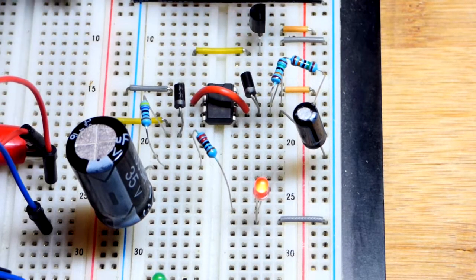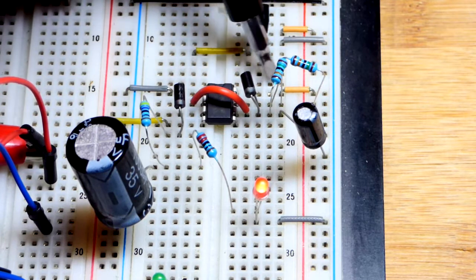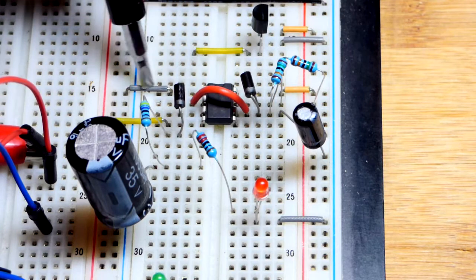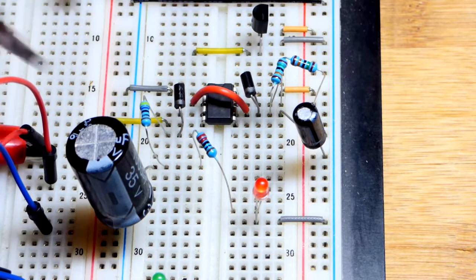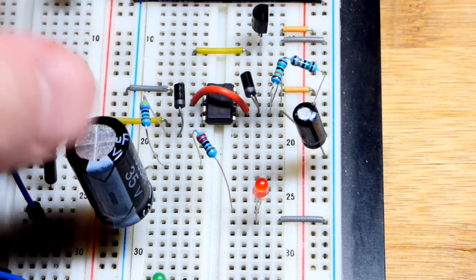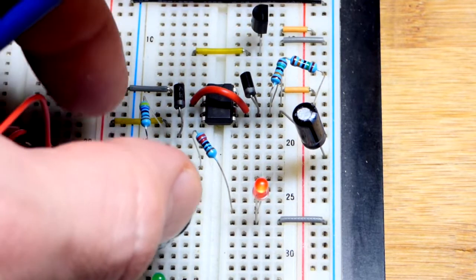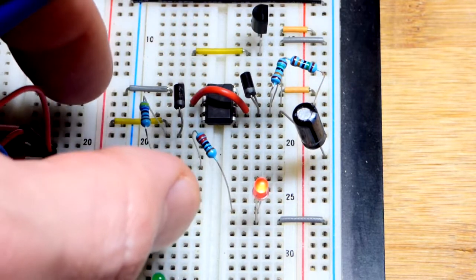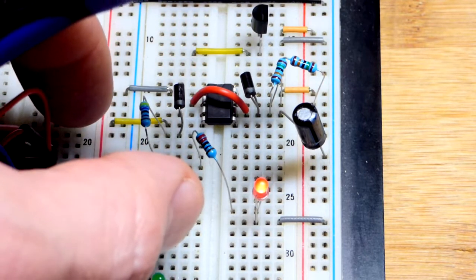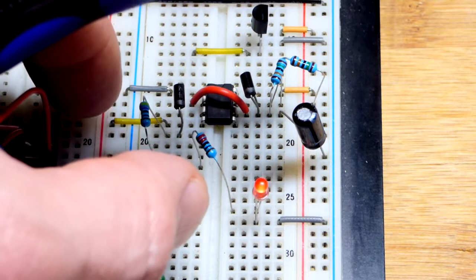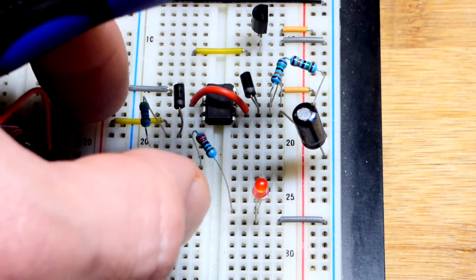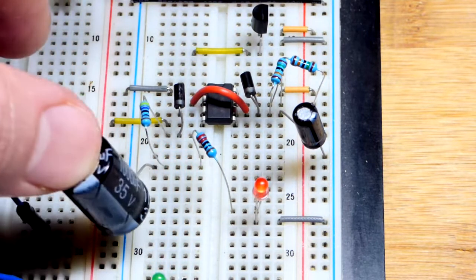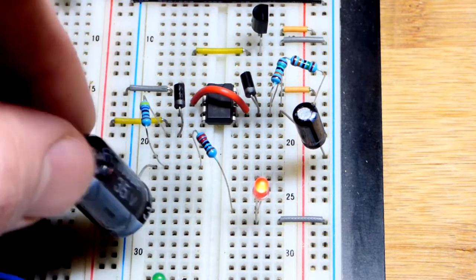So now on the schematic that's the top pin there. Pin eight we have the positive supply. And pin one the top pin there we have the negative supply right there, ground. And so those were drawn out on the schematic but I didn't talk about them. Pin four is to the positive supply. It's the reset pin. The bottom left pin, it's waiting for a low input. I think below half the supply voltage, but I don't know the exact range. It's waiting for about zero volts somewhere around there. If we put it to the positive supply we're in over near zero volts. Makes things pretty easy.